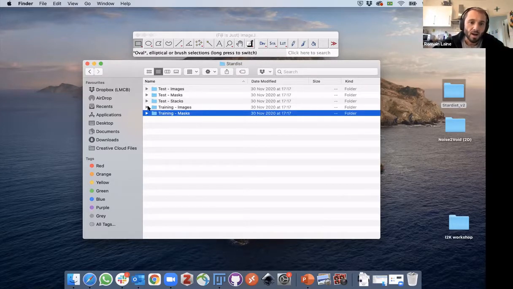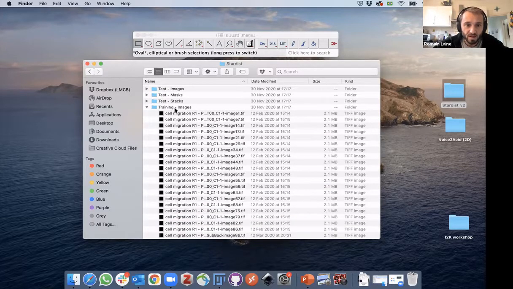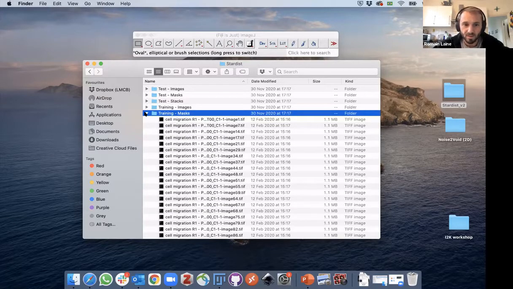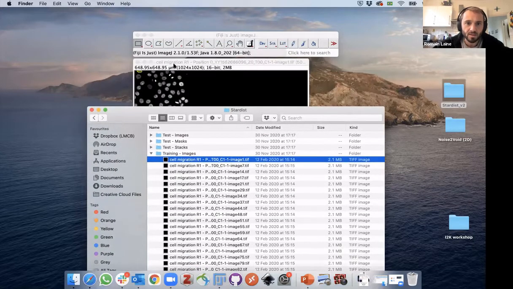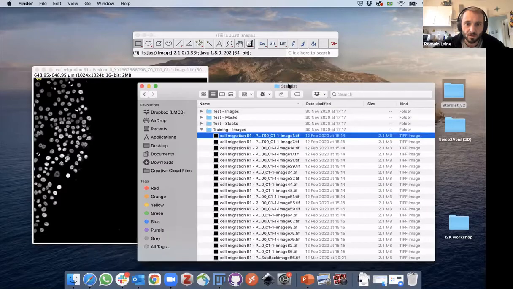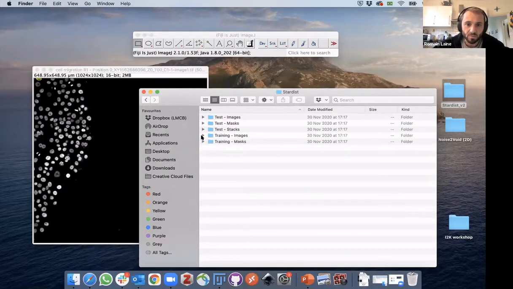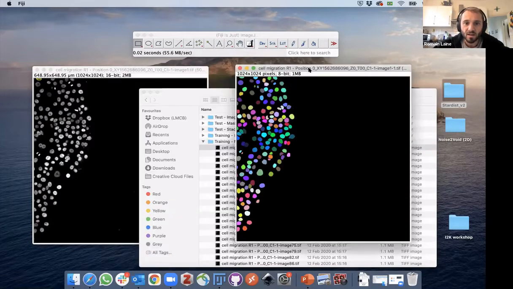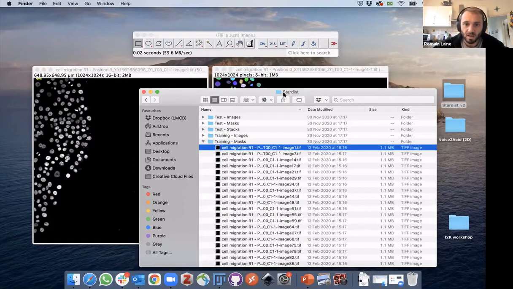Okay, so in terms of this StarDist data set, we've actually provided a set of training images. So I'm in the StarDist data set folder, a set of training images right here, and the other folder right here is the equivalent mask images. Okay, let's take a quick look together at how this looks. Here it is. We've got the image. Those are the raw data images that we'll be using for training, and they should be representative of the kind of data that you're interested in processing further down the line.